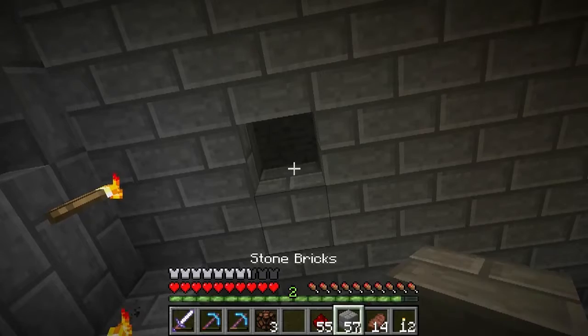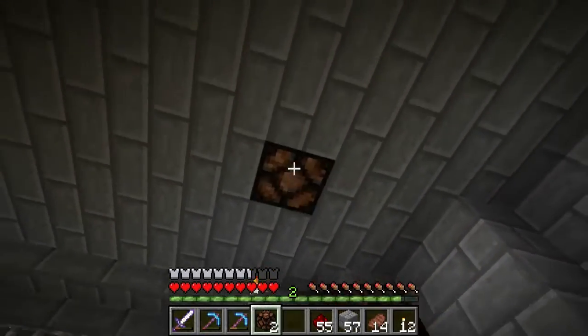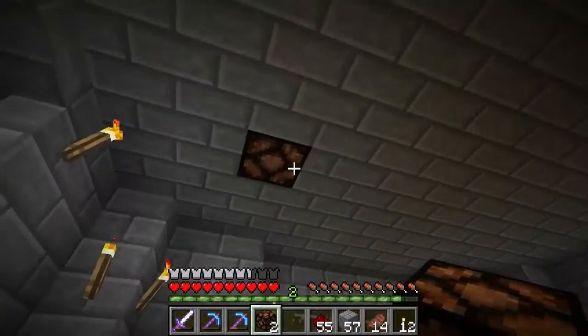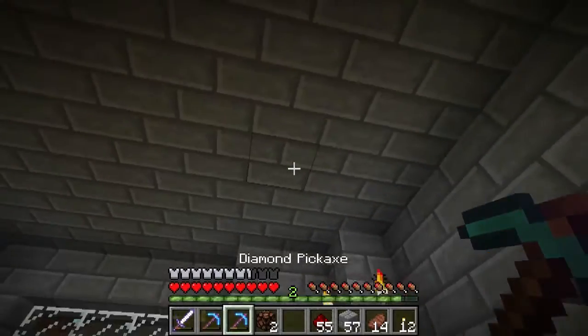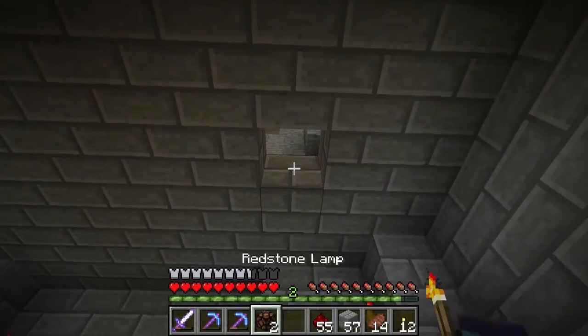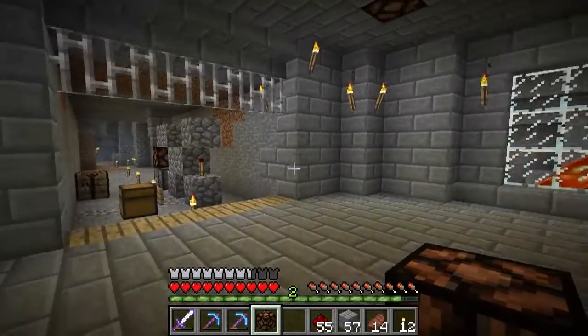Is this a full block? It is, isn't it? I put a full block roof in. I might put a half slab roof in. I'll see, but actually I quite like that. So if I was to put lamps in, I'll probably use that and put some lamps in here as well.